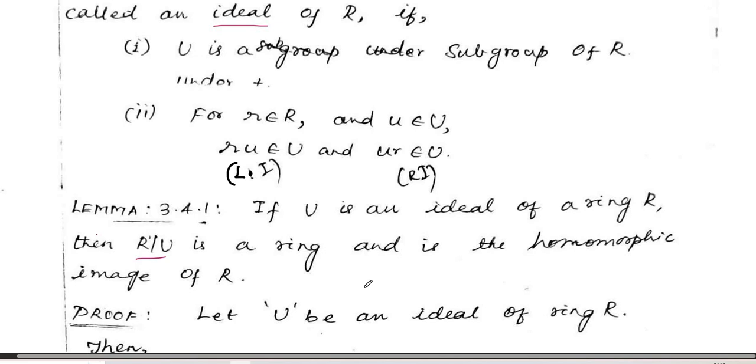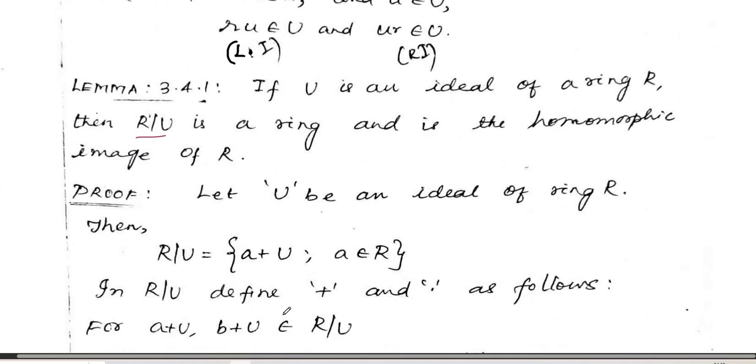Right, so first we have this R mod U to be a ring. For that we describe what this R mod U is. This is similar to your collection of all right cosets, what we had in the case of group theory. So something similar to that. There we had a normal subgroup, here we have an ideal. Group, normal subgroup, and we can talk about the quotient group. So here ring, then ideal, so you can talk about the quotient ring.